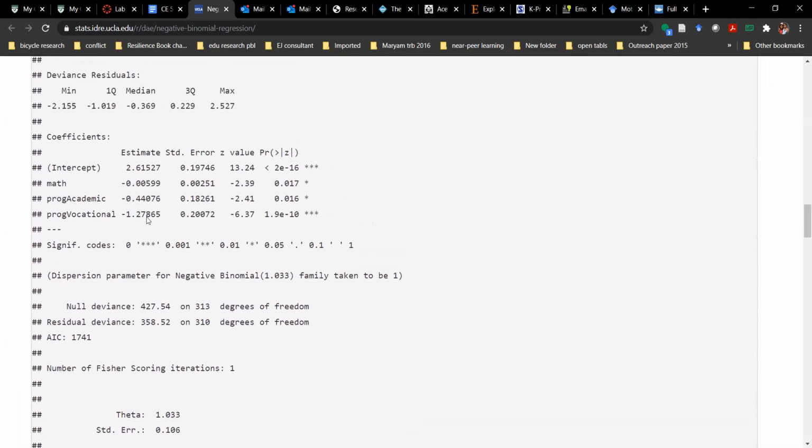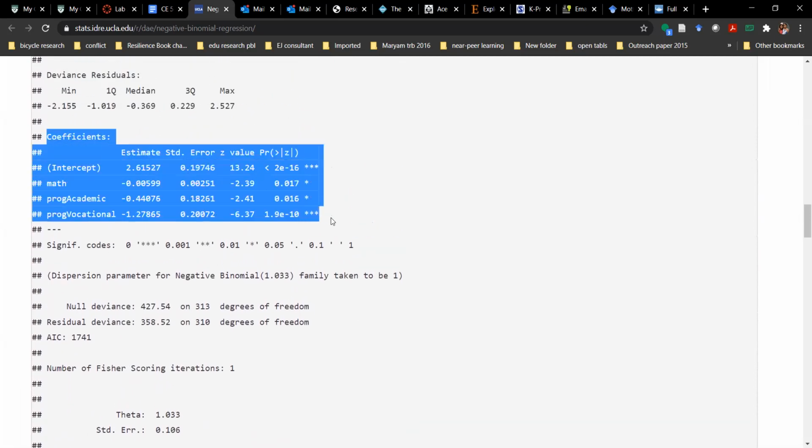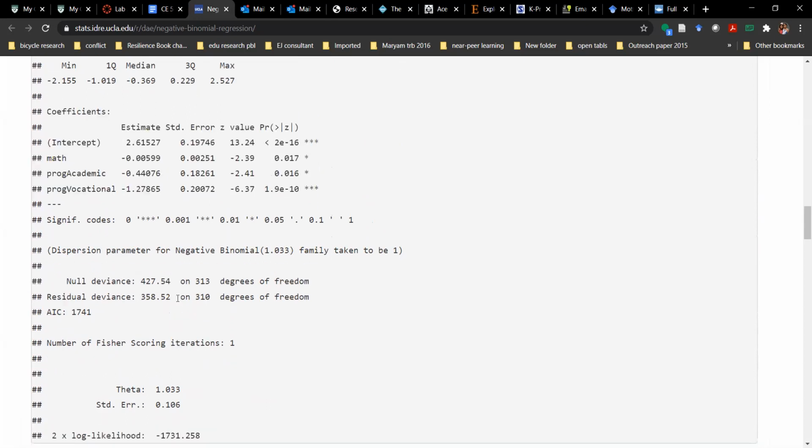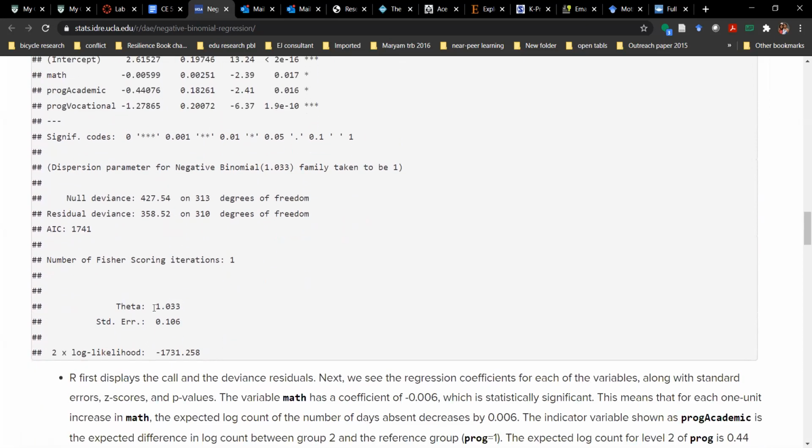And so once you show me these coefficients, this is basically what your safety performance function is, right? Once you show it to me for your data on crash count, this highlighted piece is in fact your negative binomial regression model. And I think you should report the theta, which is your overdispersion parameter.